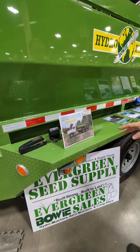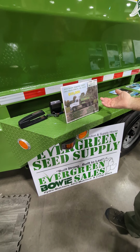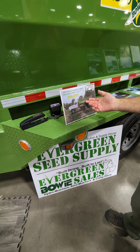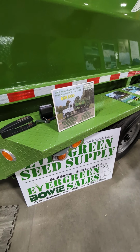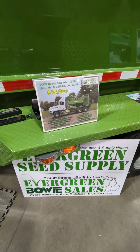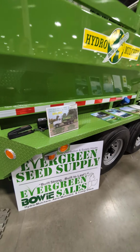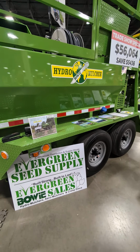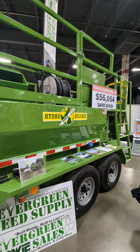But this was actually set up for an outfit in Canada, and they had a trailer behind with all their mulch on it. So they would just take it off the trailer and feed it in there. They could keep moving. Just stop, mix a load, and then keep shooting. Is there really no hydromulch truck you can find to rent? No, you can. There's people around. It's not easy. The problem is typically that somebody else has them rented out when you want it.